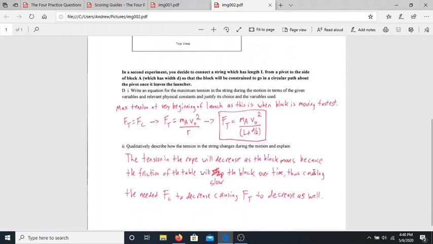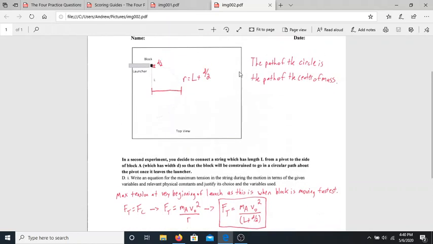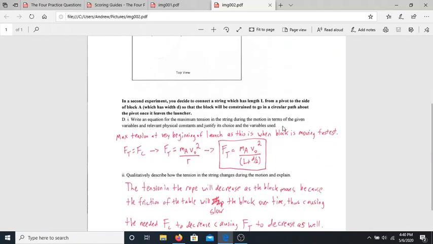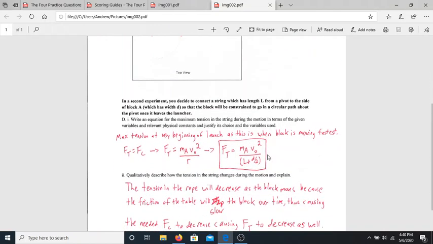All right. And then lastly, once we do that, we can kind of answer the max tension question and part 2 at the same time. Looking at this formula, there are basically 3 things that the tension cares about. It cares about the mass of the object, which if we look at the problem, that never changes. It cares about the radius of the circle, which if we look at this also, the radius stays consistent the whole time. And it cares about the velocity it's traveling at.